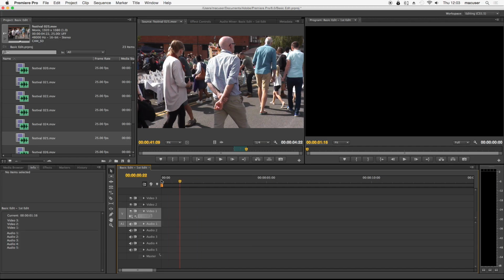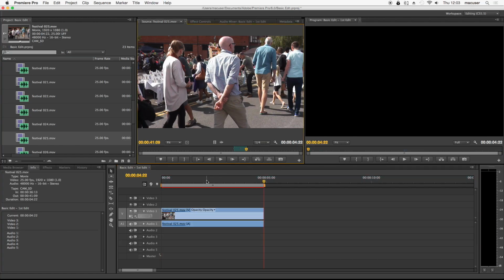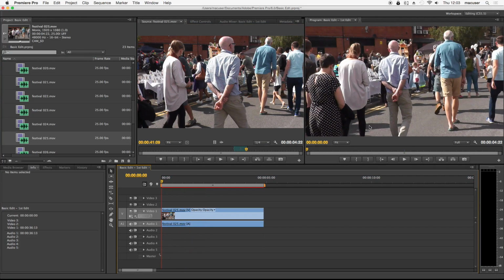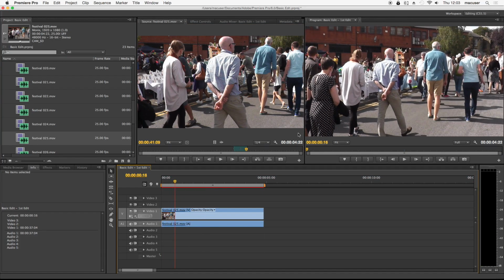And we'll just put that at the very start of the timeline. So I'll drag the cursor to the start of the timeline and mark an in there. As you can see, we're editing the video track to layer 1 of the video and the audio to layer 1 of the audio. And again, we can either insert or overwrite it. I'll explain the difference between these two once we get a few shots in. So there's our first shot. It's in. As you can see, it now appears in our timeline window.